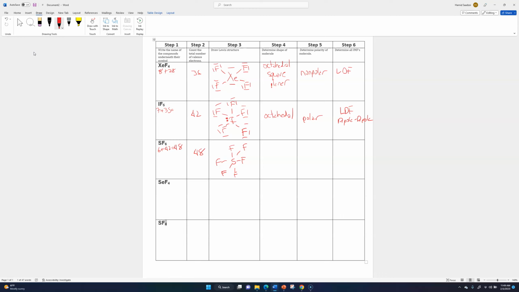So the reason all these go beyond 8 is because these have the opportunity, because they're from period 3 and beyond. Any element from period 3 and beyond can have more than 8. Anything before period 3, you cannot do this. Like carbon, you can't put more than 8 around it. But anything from period 3 and beyond can. Do you have to put more than 8? No. It just depends on the situation, but it's possible.